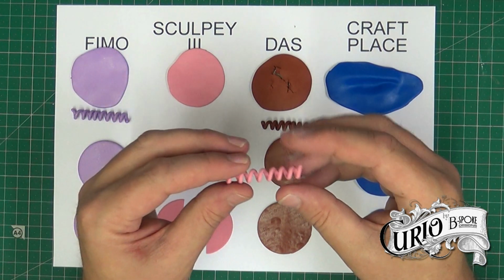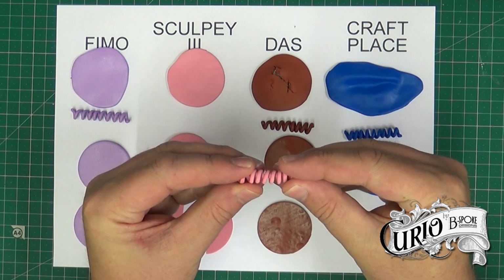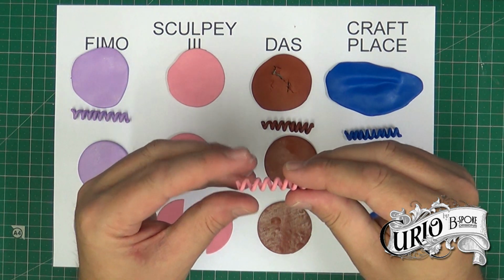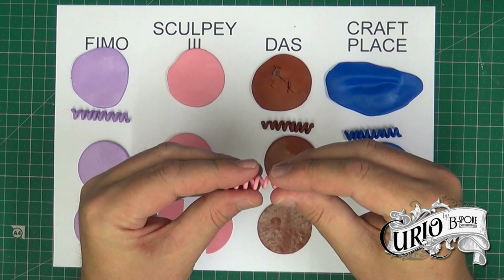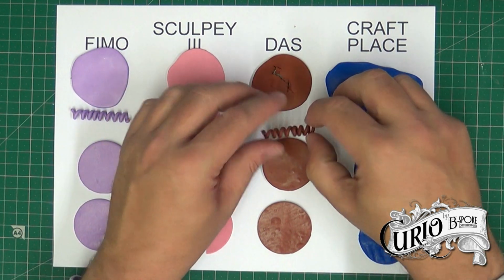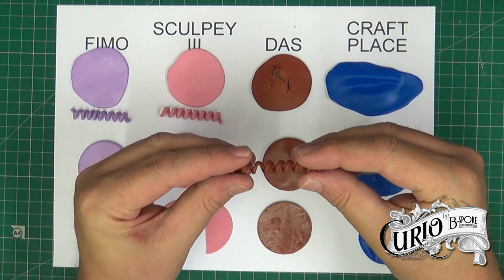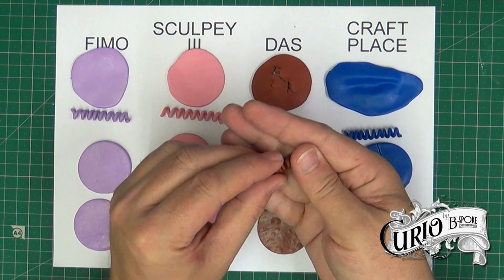The Sculpey, first of all, it feels a lot harder, a lot more brittle. It doesn't compress as easy and it doesn't stretch as easy, but it hasn't actually broken. I don't think that it would stand up to any heavy handling like I feel that the Vimo would. The DAS again feels very brittle, although it is stretching and compressing quite well, and I can't see really any signs of any cracking.